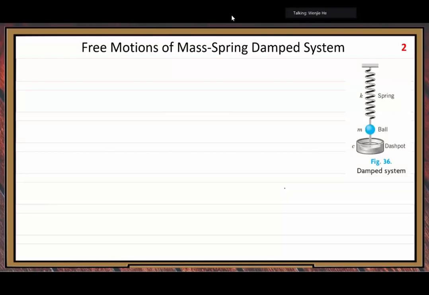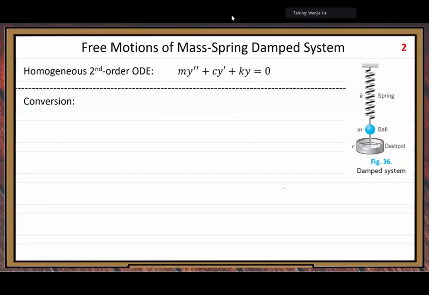So that's the problem we studied before. Homogeneous second order ODE. So this simple second order ODE. Now we want to convert it to a linear system. All right. So the conversion, remember, last time in Module 3, one part of Module 3, we did that conversion. We wrote the formula of conversion. Here we apply the similar idea.